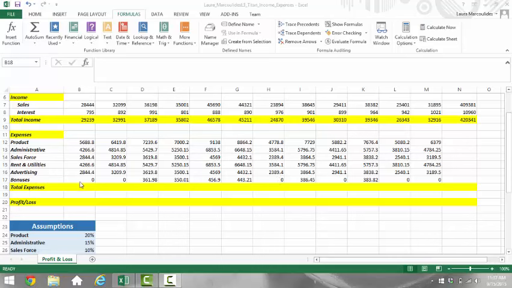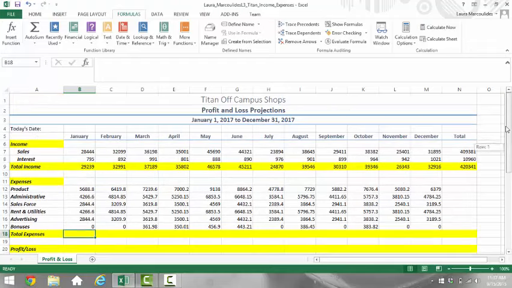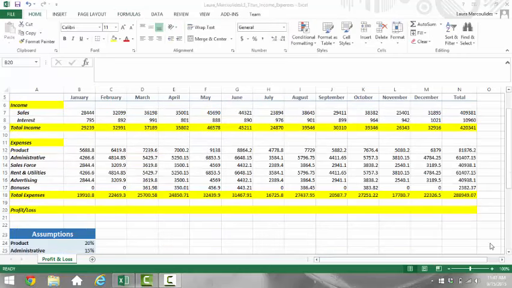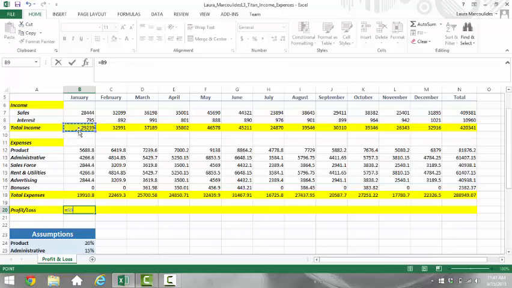Steps 11 and 12 want you to calculate the total expenses, and they also want you to calculate the total for the year of the expenses. So we're going to use sum functions in this column, and we're going to use sum functions in row 18. Step 13 has you calculate the profit and loss for the months, and it says by subtracting total expenses from total income. So in our January, we're going to use the equal sign, click on the total income, and subtract the total expenses. So B9 minus B18. Press the Enter key and copy that all the way across.